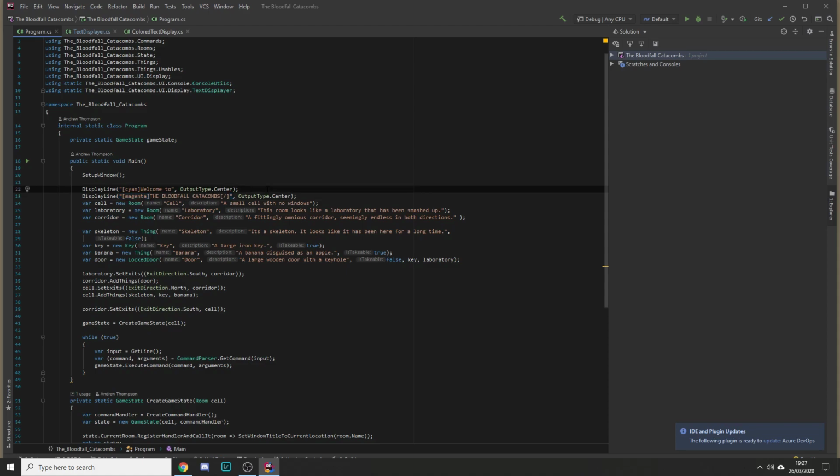Now the way center works is it figures out where the center of the screen is, and it figures out half of the length of the string, so let's say it's 10. And then it displays it 5 away from the center, so it divides the length by 2 and displays it 5 away from the center. We did this in the last video. If you need a refresher, you can always go back, but try to remember.